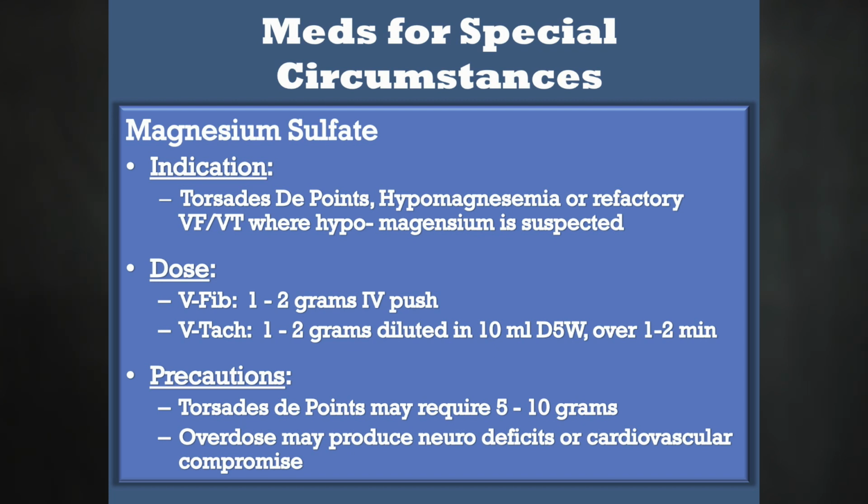If the patient's not in cardiac arrest, magnesium 1 to 2 grams diluted and given over several minutes is utilized. We have to be cautious with magnesium because too much magnesium can cause cardiovascular collapse or cardiac arrest. Actually, when we talk about 1 to 2 grams, if you think about the labor and delivery folks, they're frequently giving 5-10 grams at a time. So 1 gram is probably not going to put somebody in cardiac arrest.